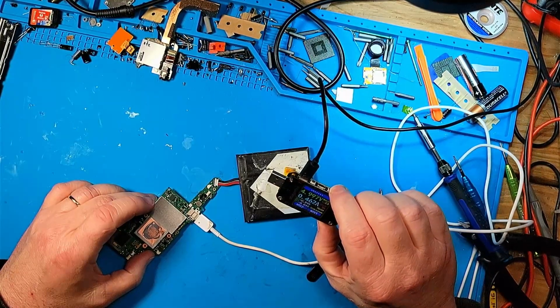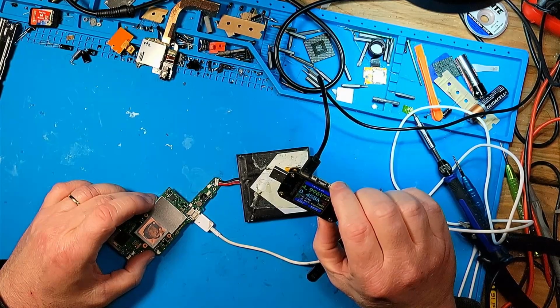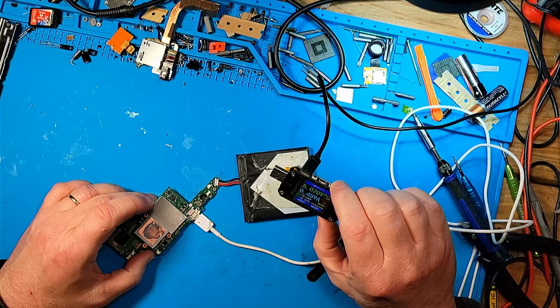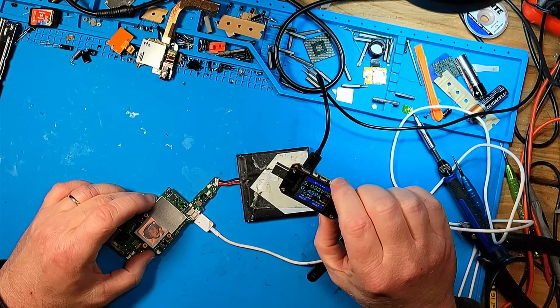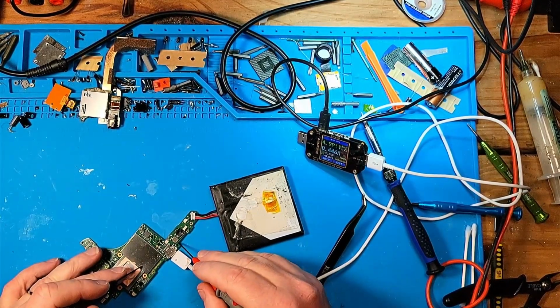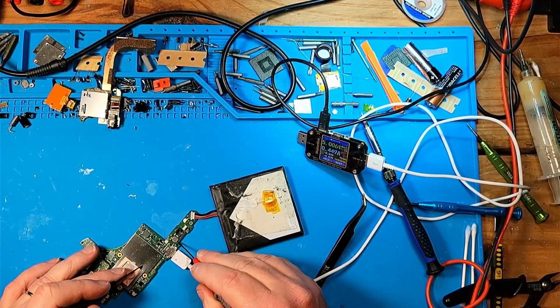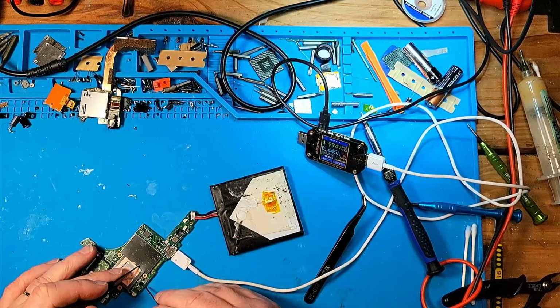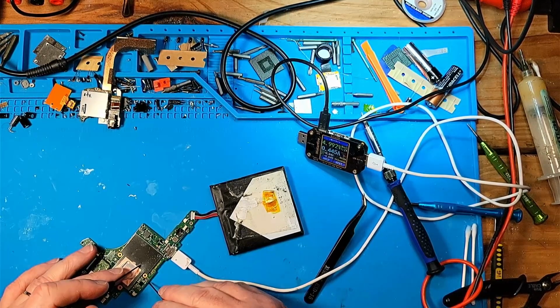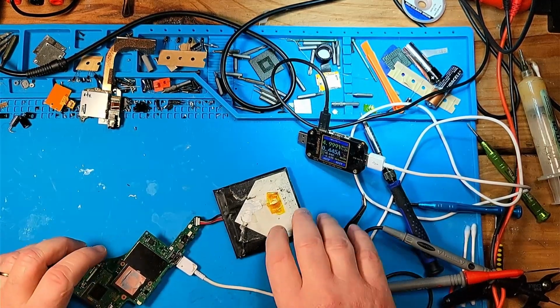Jumping up to 462 milliamps. That's with everything disconnected. So what is the deal? I mean, this battery's fully charged, so am I getting voltage at my 4.2 volts from the battery? Am I getting voltage at my inductors? What am I getting? Nothing. So it's not going to second stage boot.